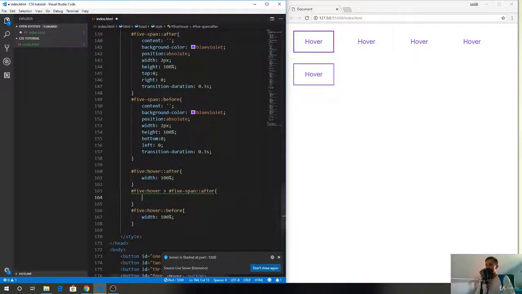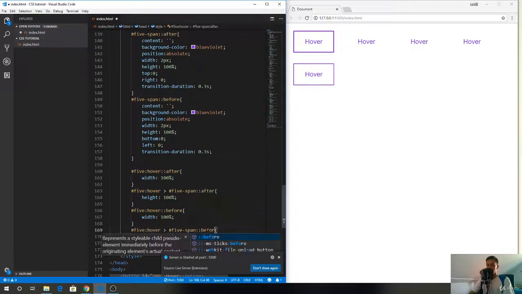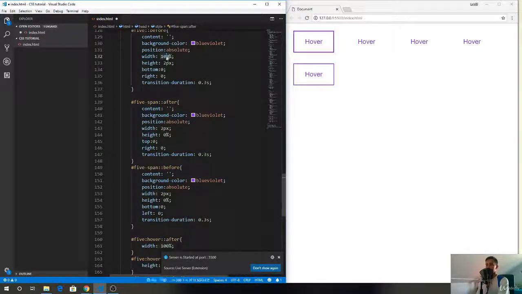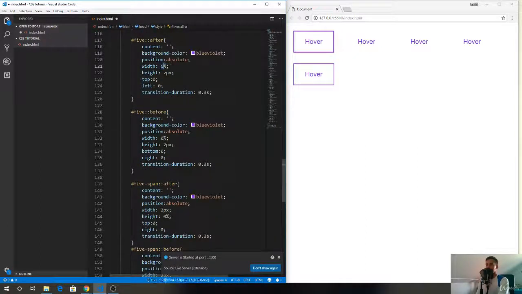So this one. Okay, so in here we want to change the height to 100%, right? So I'll just copy paste it. That will be faster, and I'll also copy paste this one and put it under here. And we want to style before. And hit save. So right now let's change the height in here to 0. In here to 0, in here we change the width, and in here also we change the width. So hit save, and let's see.